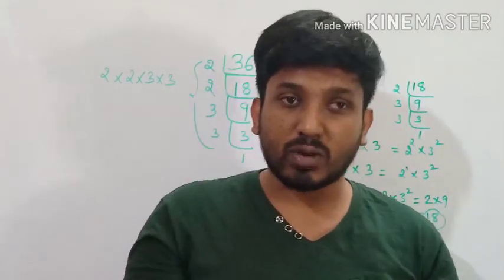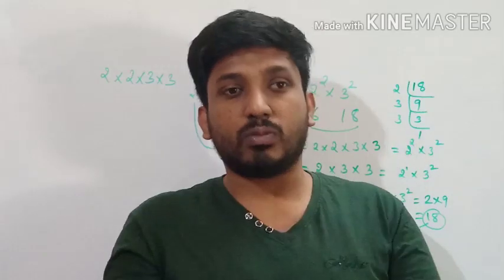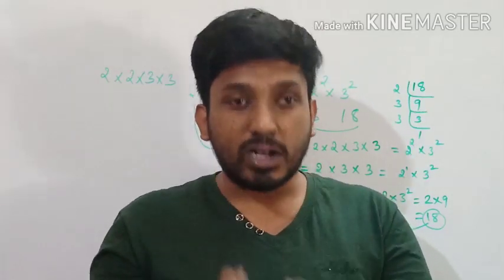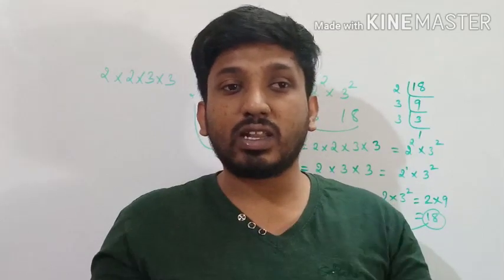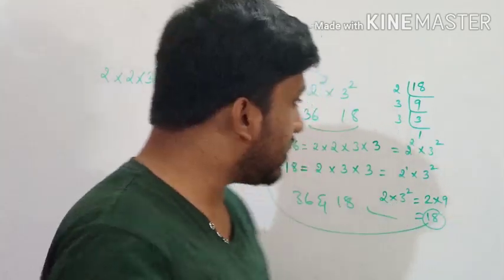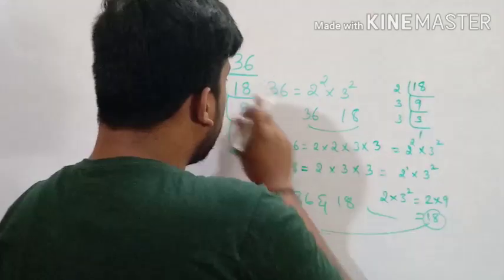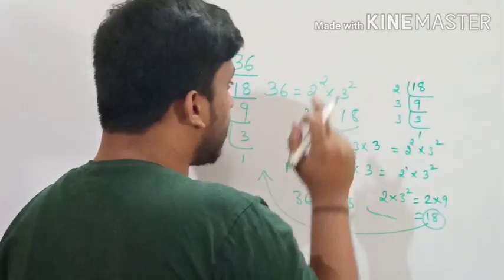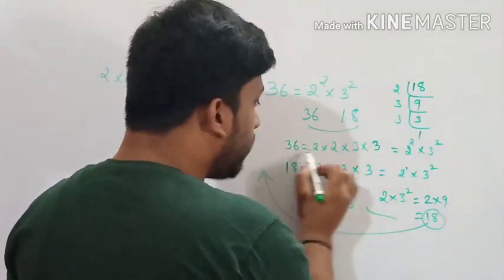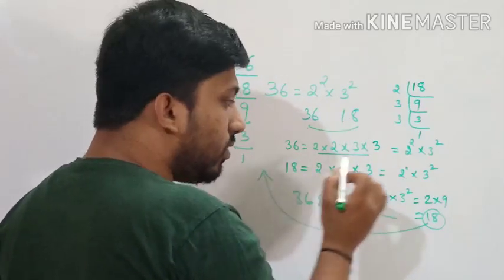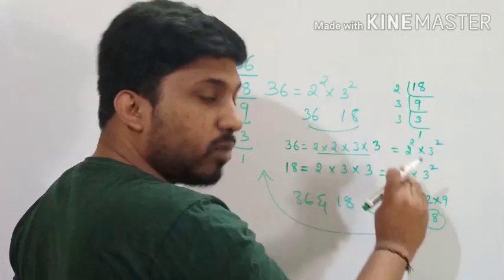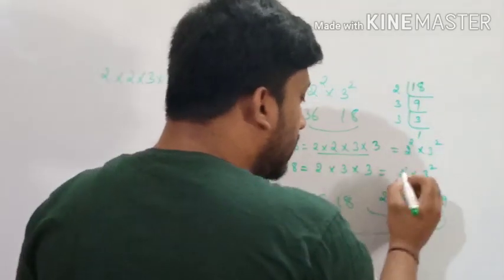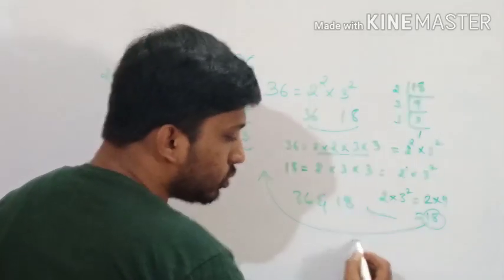If you consider two numbers, there should be a number so that these two numbers will divide that exactly. So for example, here the LCM we can take by the prime factorization method only. So we have the prime factors of 36 and 18. For LCM, I told you for HCF you should take the least power of the common factors, and here you should take the maximum power. For 2 it is 2 square.